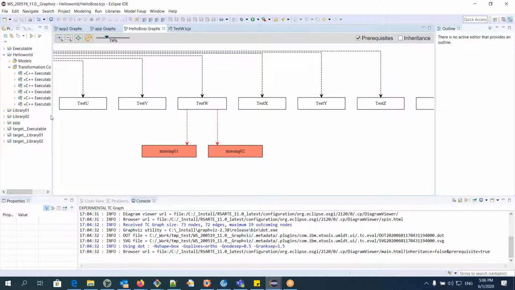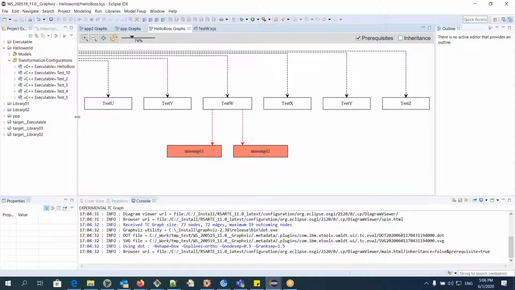One more improvement, and this is more related to the huge TCGS graphs from real customer models. We are not loading EMX and DFX files, so these are model files. So when you do this visualize, we're not loading model files. And it is an improvement in performance. And it is not required that you have these model files. So for visualization, we need only TCGS files. So you can visualize quickly, even if you do not have your model files.